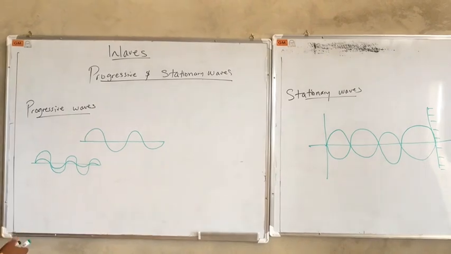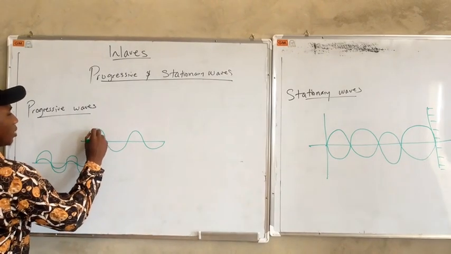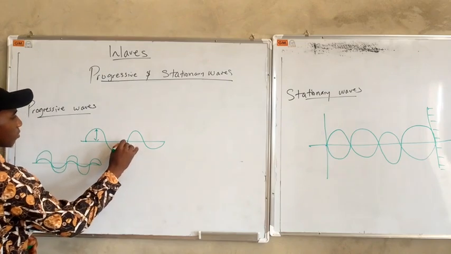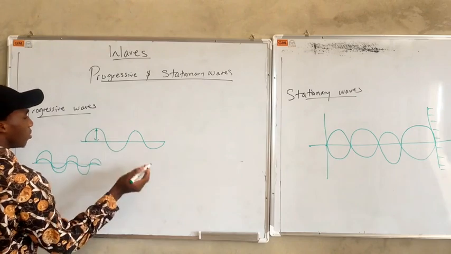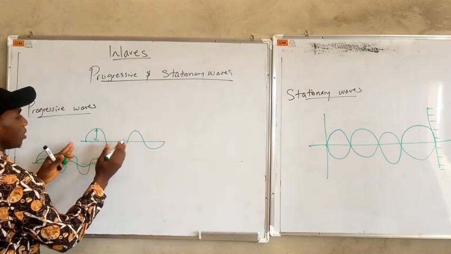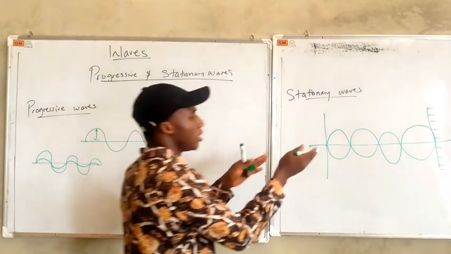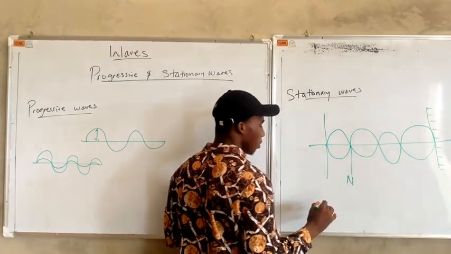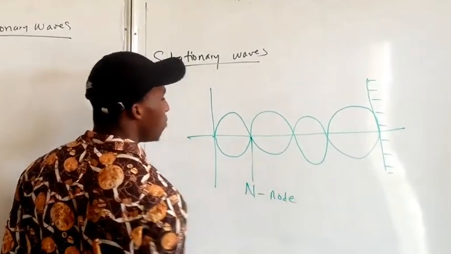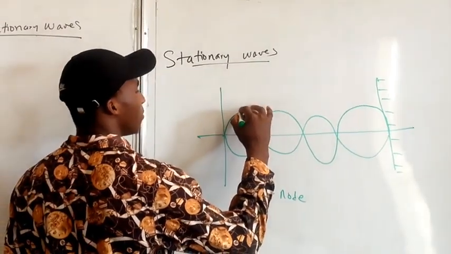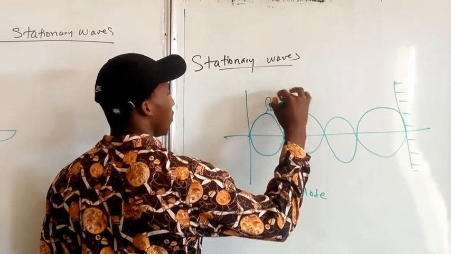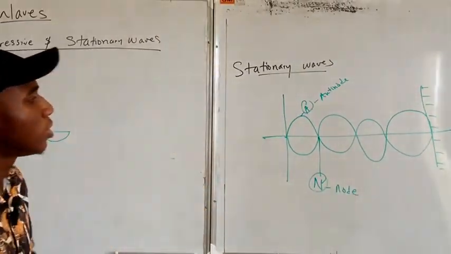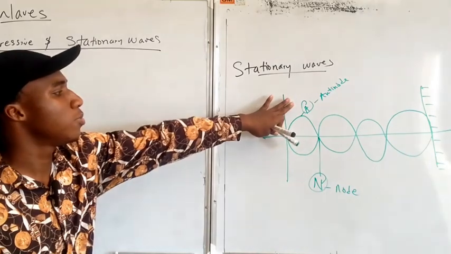We've talked about this in our previous classes, where the amplitude remains the same. We talked about from here to here being a wavelength, crest to crest, two consecutive crests or consecutive troughs or two points in phase as wavelength. But here that is not the case. Here we have what we call nodes and antinodes. This is a node. The point of minimum displacement is a node, and the point of maximum displacement, which could be our crest, is our antinode. A for antinode, N for node. So it is the point of minimum displacement and maximum displacement, our amplitude.